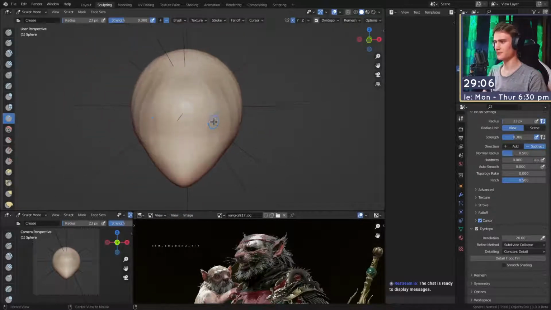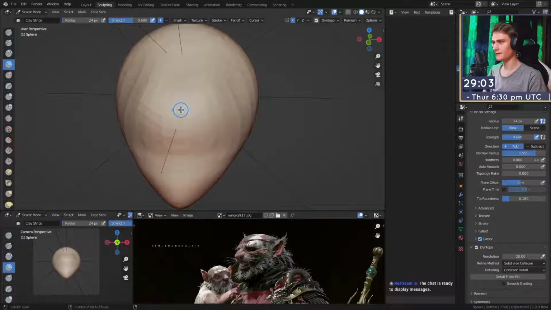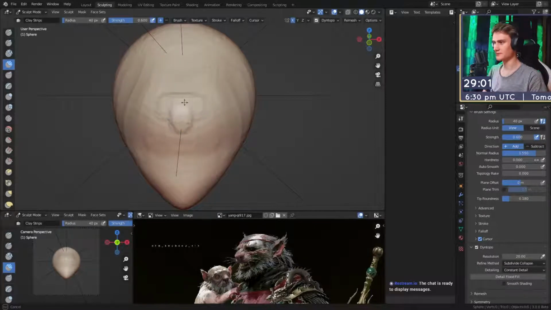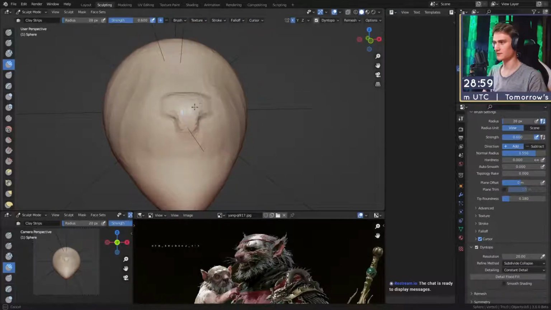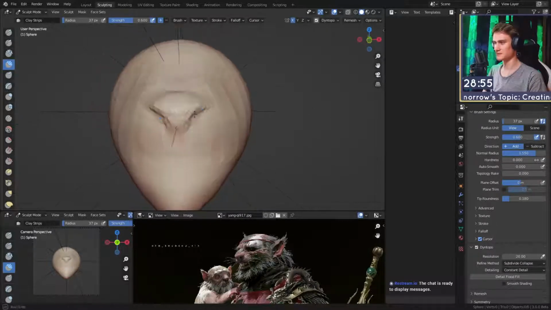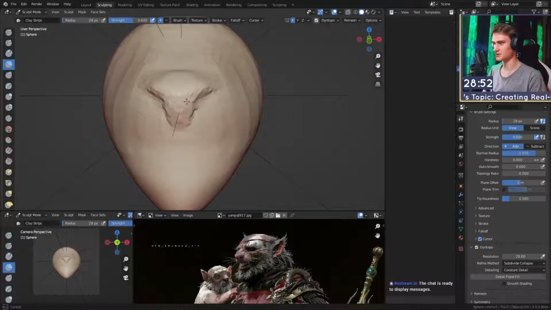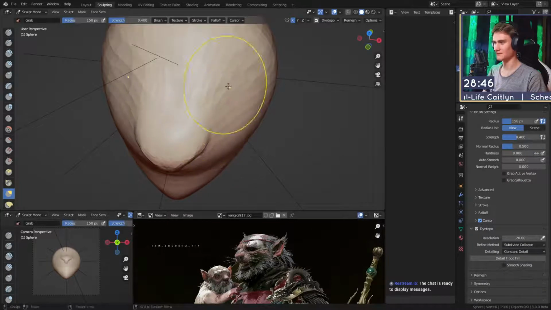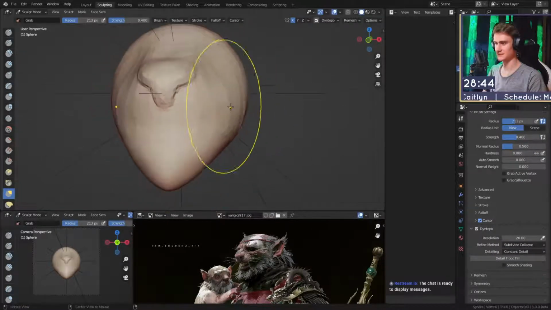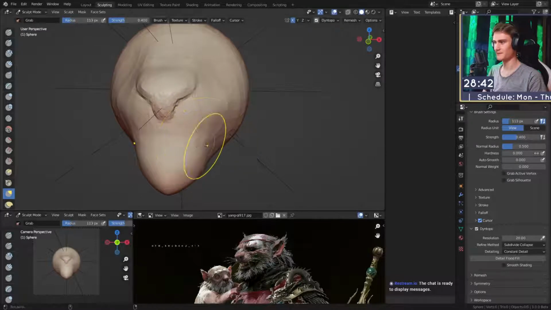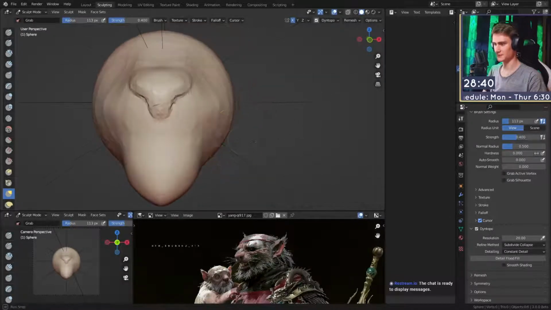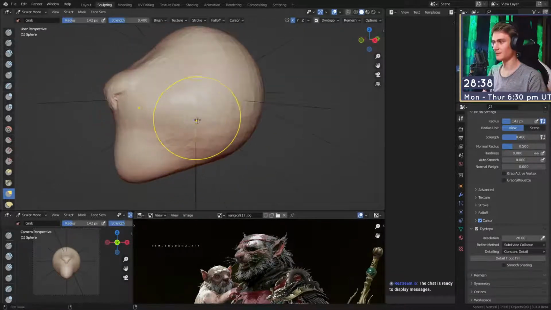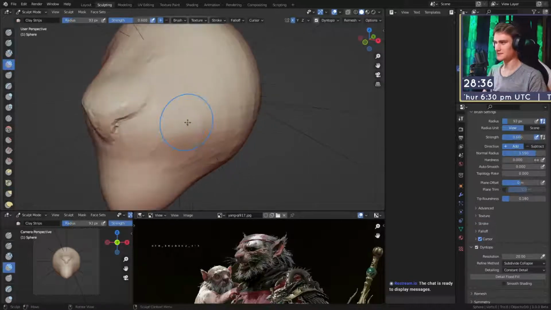I thought about doing it the way that I do normal characters, starting with the workflow of creating the skull, or at least the head shape. But I think I want to do it differently for this one, just to change it up. No real workflow, no efficiency reasons necessarily. I just wanted to switch it up. I've done characters for quite a while, and maybe this workflow might be even better.